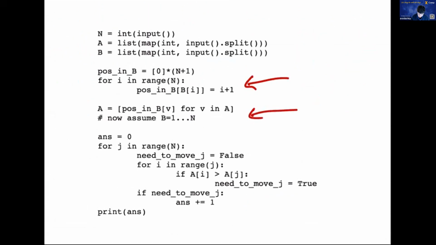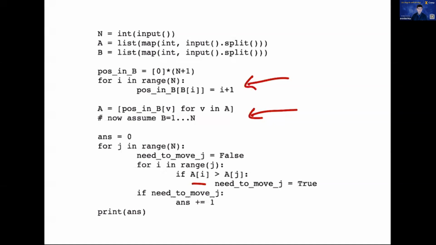And then what I can do is I can simply use 2 loops here. So I'll loop through and I'll check to see if I need to move my J. And if I see a position that comes before J that needs to move, then I can set that to true in this instance, and mark that one as need to be moved. And if it needs to be moved, then I can increment my answer. Now this one is better than the first solution because I only have two nested loops in here instead of 3. And so I'll have improvement in my solution.